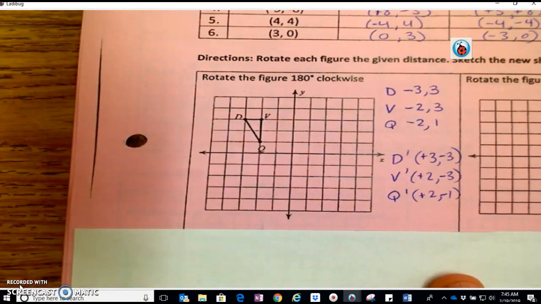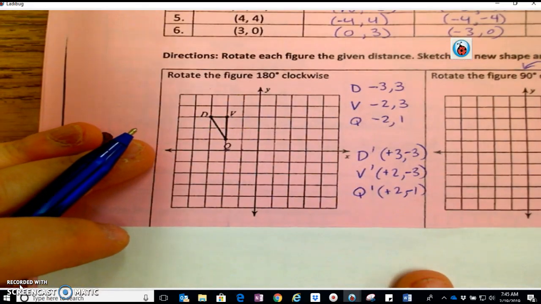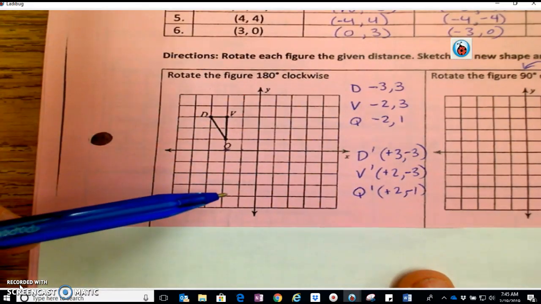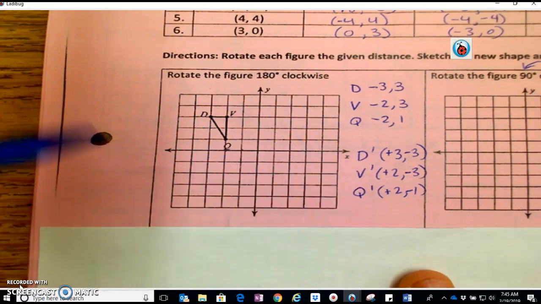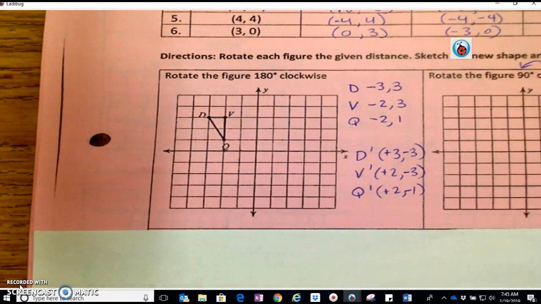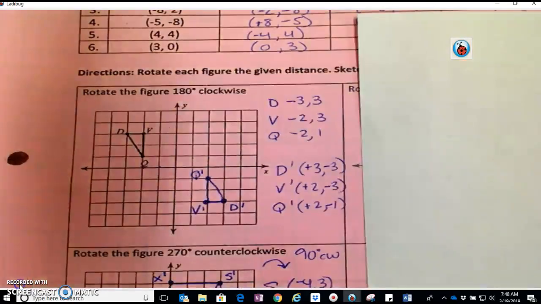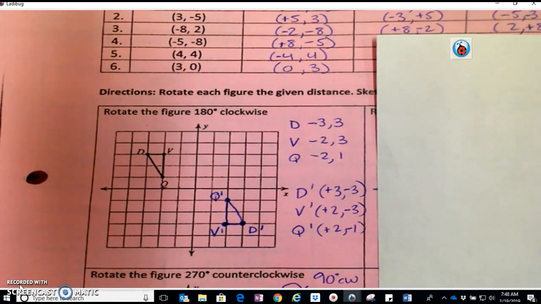All righty. Oh, and I did not draw these in. My bad. I forgot I was supposed to draw them in there. But here's what your new coordinates should be. So give me a hot minute. Let me get right back to you. Let me draw those in so you have a visual to make sure you have the drawing right. All right, my bad. Here you guys go.